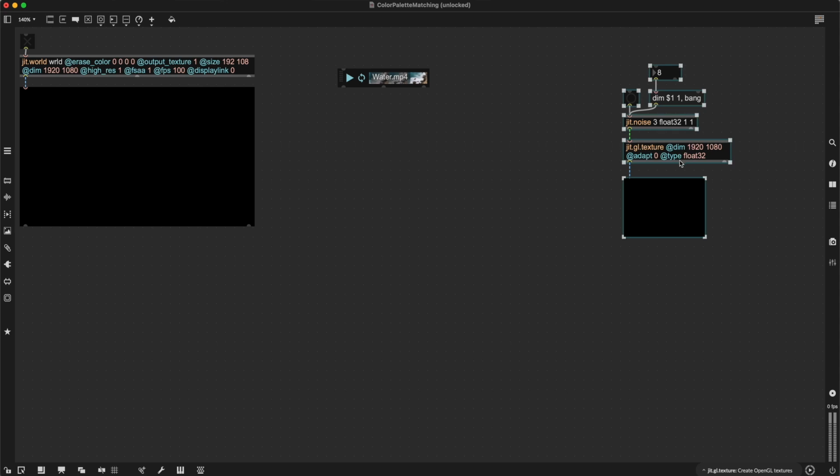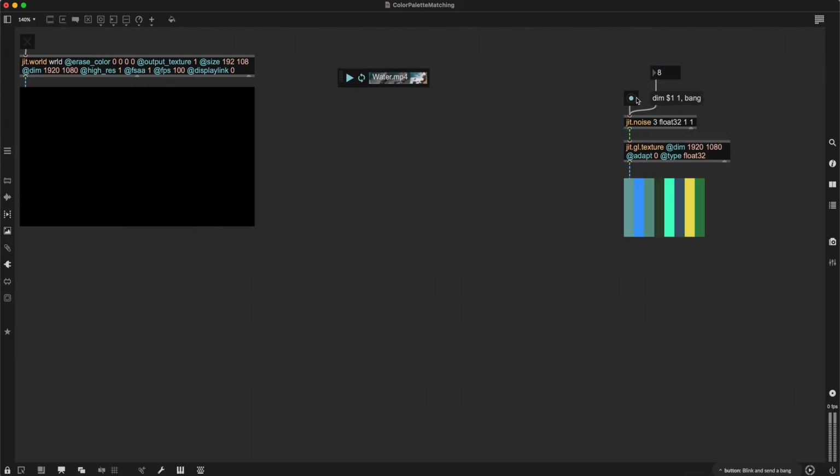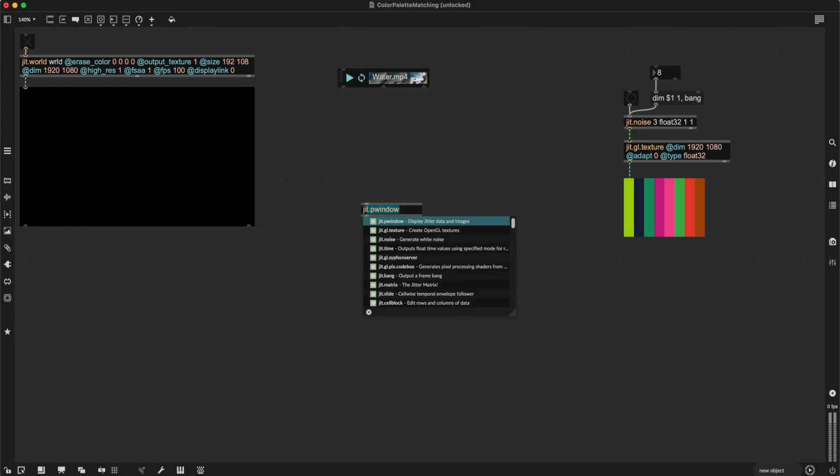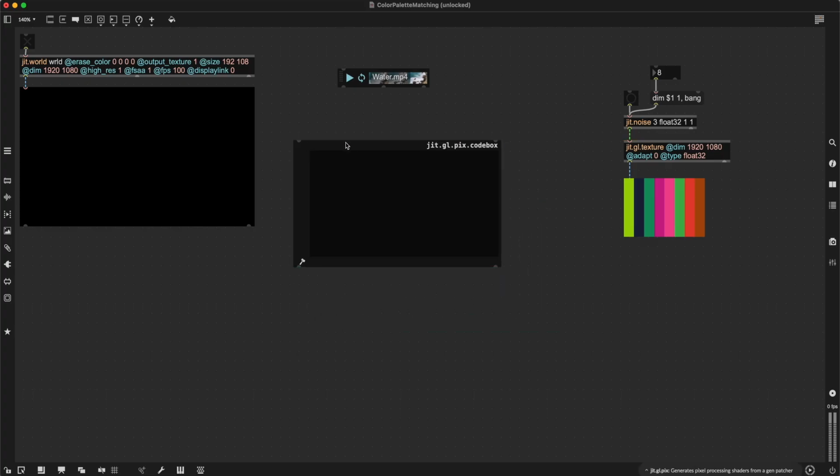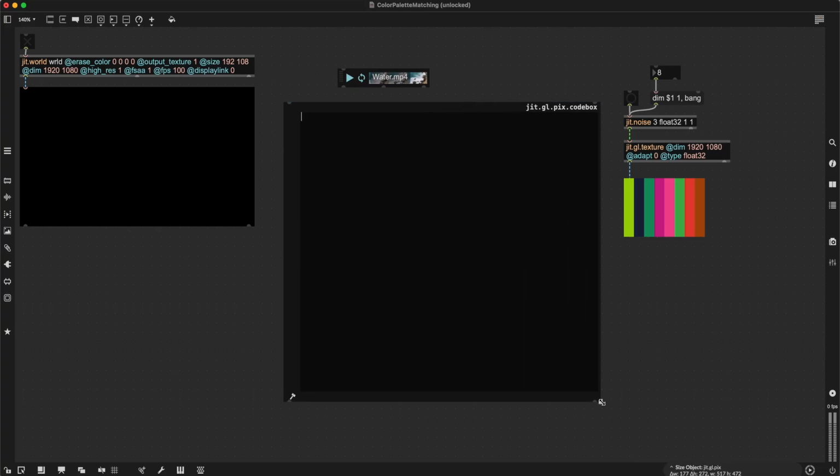Coming to the second part, now I want to access those colors from a jit.gl.pix codebox. So I will create this one, and the rest of the code will just live in here.